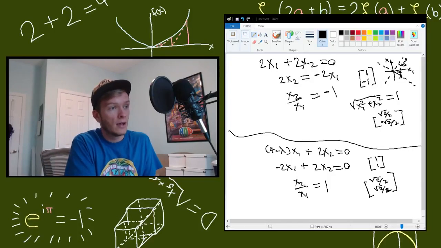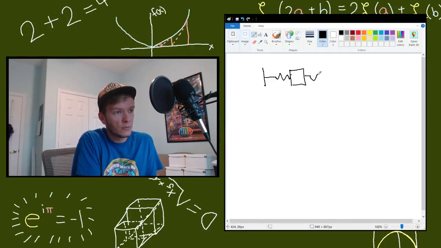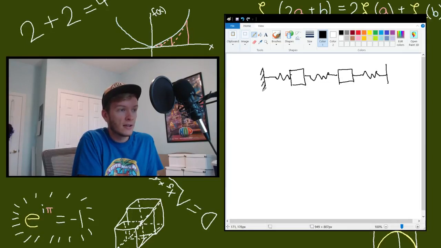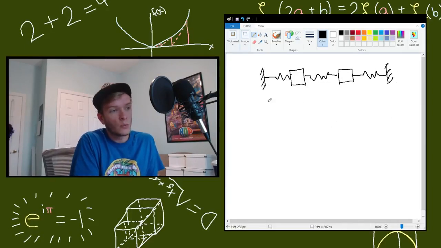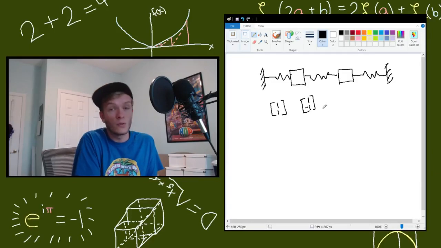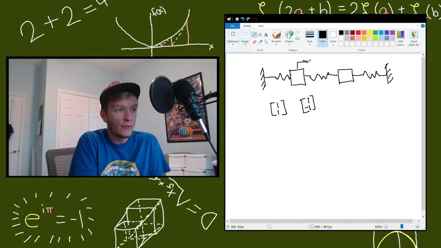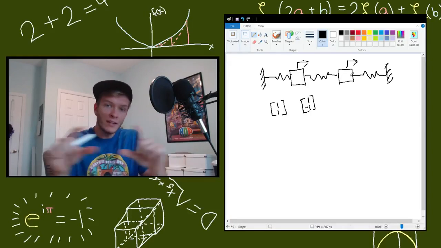So just to give you an idea, if you have perhaps some system where there are 3 springs and 2 masses, what can happen is we'll have these two vibrational modes that we found, where one is 1, negative 1, and one is 1, 1. And so what 1, 1 means is that we can move both of these initially in the same direction, and they will continue to move in unison.